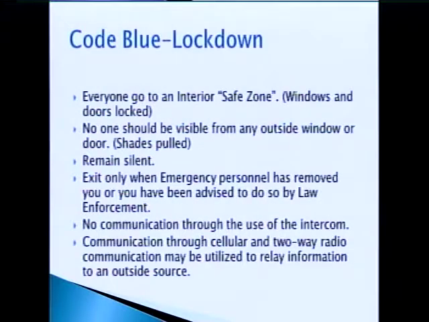Code blue is a lockdown. That means that it's safer to stay in the building in one of the interior safe rooms. A shooter, as an example, if they're in the building and it's a greater risk to go outside, the determination will be made either by the EAP director or the administrator as to whether or not it's safer to stay inside the building or get out. And whatever that decision is, obviously, those in the building need to be following the direction that's provided. So that's the code blue.